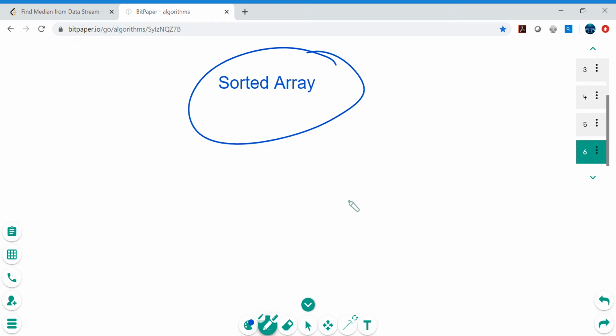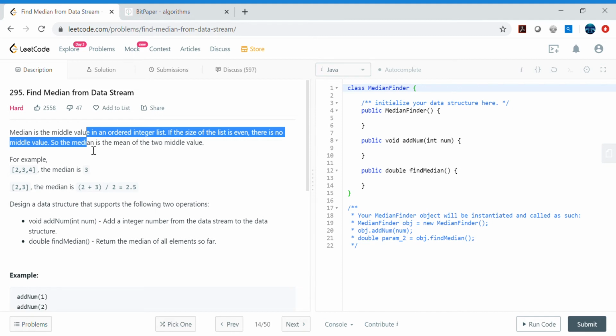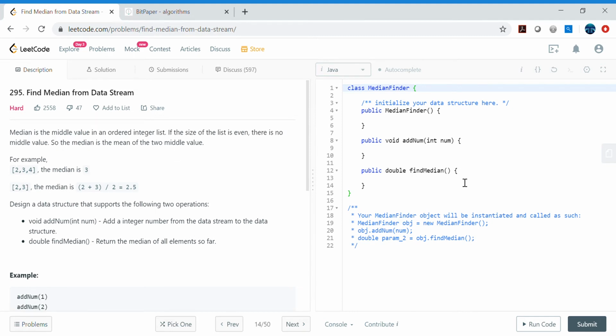Now the question comes: why are we trying to use two priority queues? That's a valid question. The reason to use two priority queues is so that we can cut off some of the operations and make it a little bit faster. Another argument is that with the help of two priority queues, it will be a little more convenient and easier to get the middle value. How? We will see from the example.